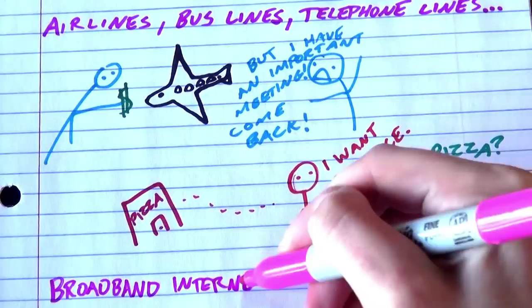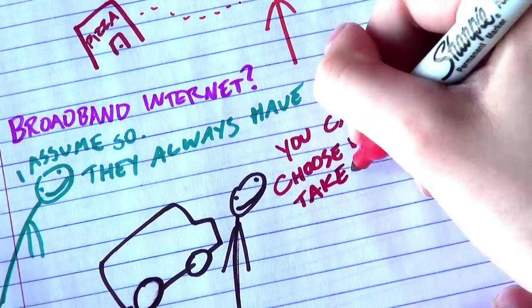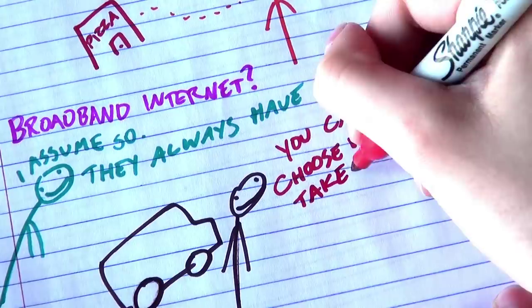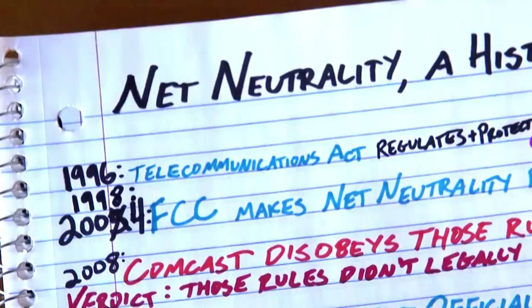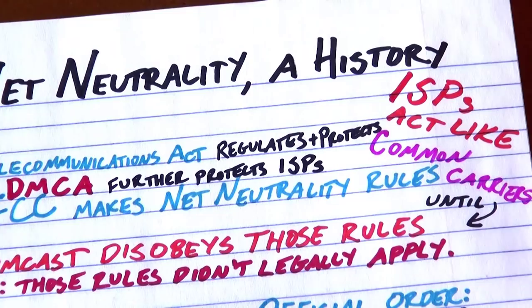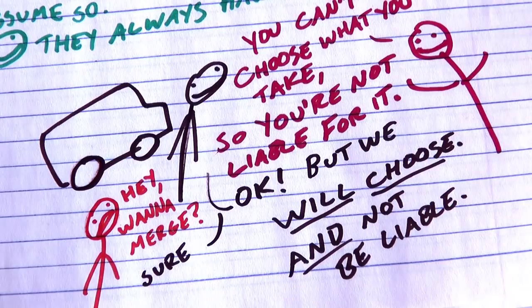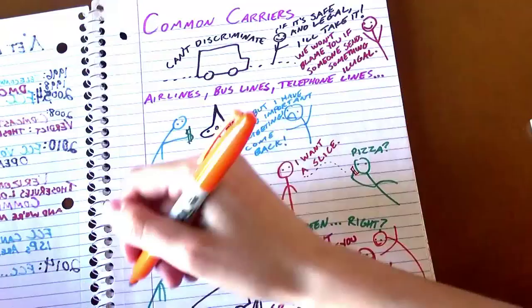They built their businesses on customers' expectations that they were common carriers, like other telecommunication services, and with the benefit of the legal protection given to telecommunication services, such as not being liable for the content that moves through their cables. In 1998, the Digital Millennium Copyright Act thing happened, which gave ISPs more protection from liability for their users' actions, still back when ISPs acted as if they were common carriers. Right now, ISPs control content without being liable for that content. The Telecommunications Act of 1996 helped ISPs become big and powerful. They merged and formed monopolies, and then they decided it was in their best interest not to be considered a telecommunication service but an information service, which would be less regulated and also have fewer protections. But since they were now protected by the DMCA, that wasn't a problem.